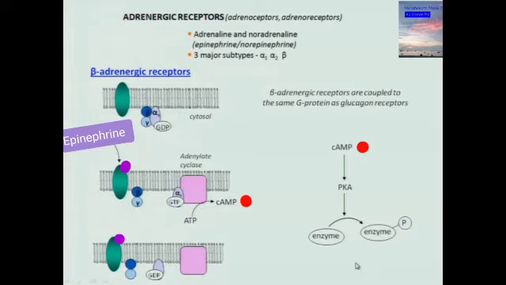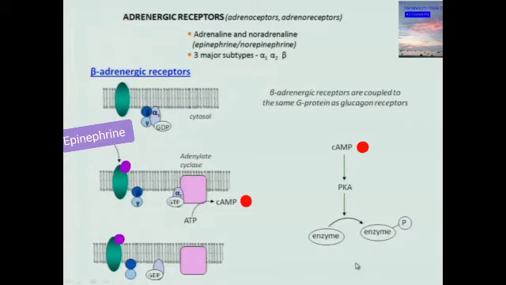Now, that's basically how. Then cyclic AMP is going to activate, you don't need to know all the details here, but just think about it. Cyclic AMP binds to the entire PKA, cyclic AMP dependent protein kinase A, abbreviated PKA. So it dissociates the catalytic subunit from the regulatory, and then this catalytic subunit will phosphorylate enzymes and change their activity.